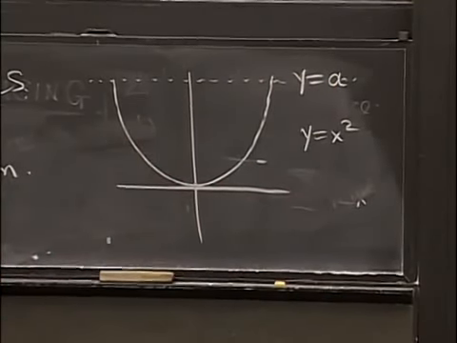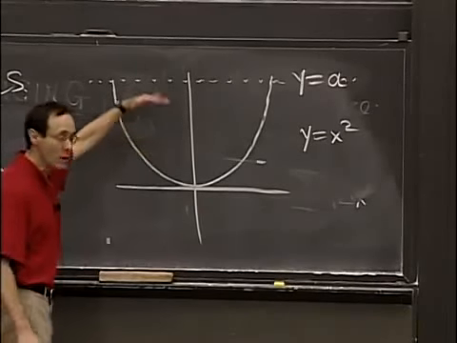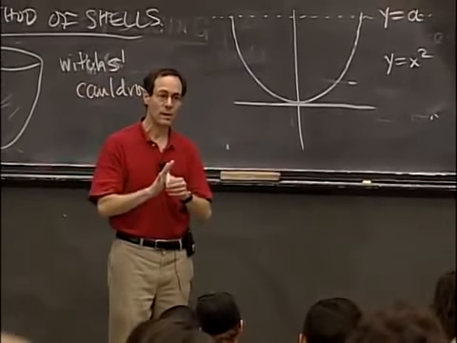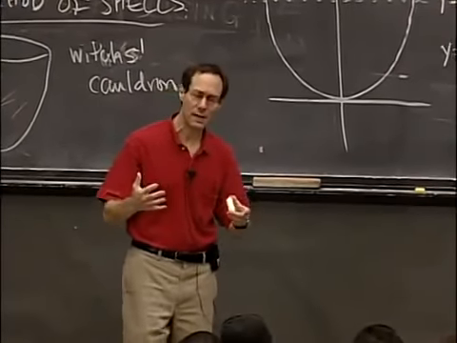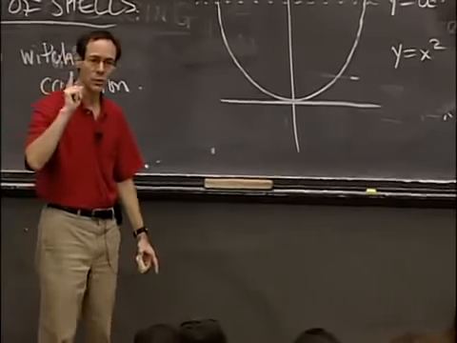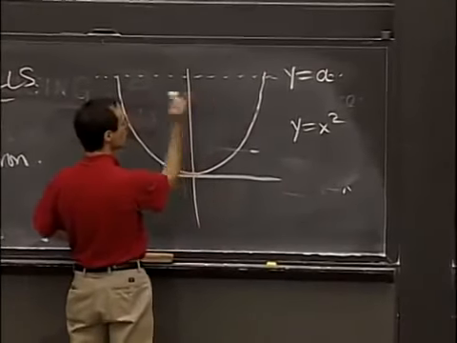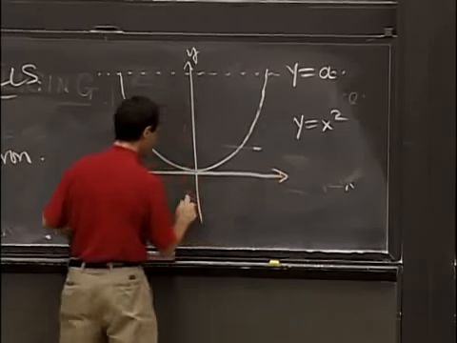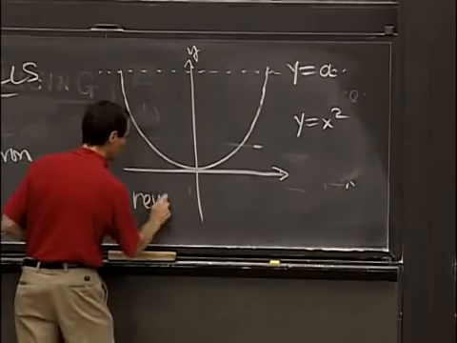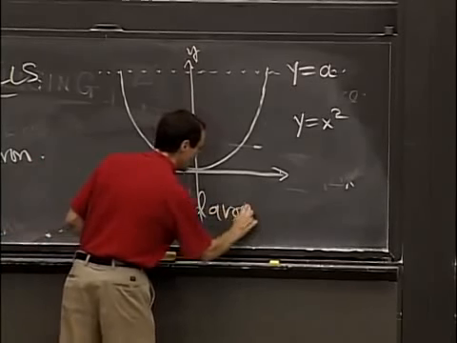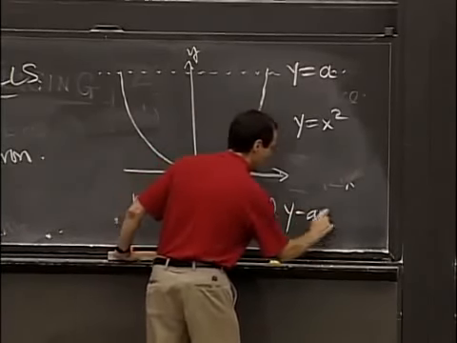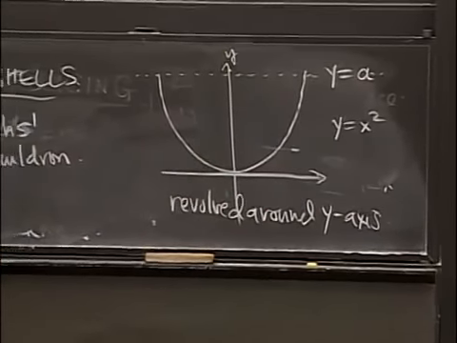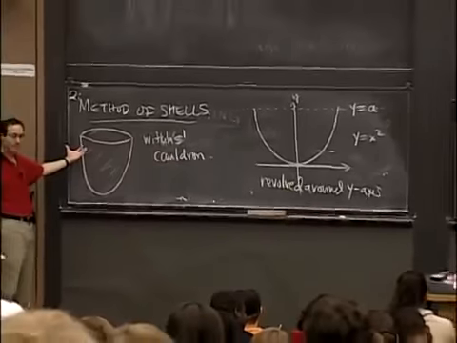All right, so here's my situation. And I want to figure out how much liquid is in here. Now, the reason why I presented the problem in this form, of course, is really to get you used to these things. And the first new thing that I want you to get used to is the idea that now we can also revolve around the y-axis, not just the x-axis. So this one is going to be revolved around the y-axis. And that's what happens. If you spin the parabola around, you get this kind of solid shape here. All right?